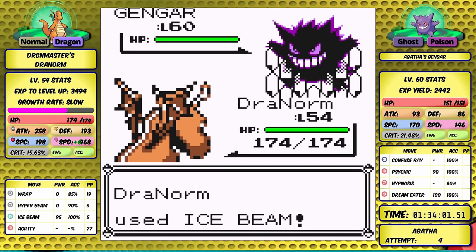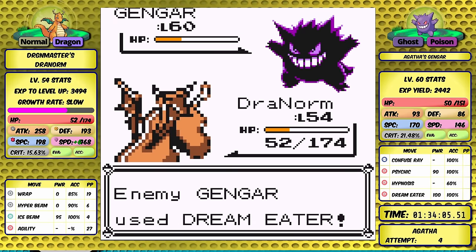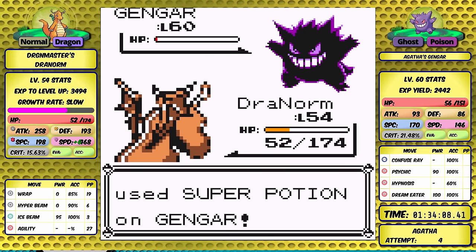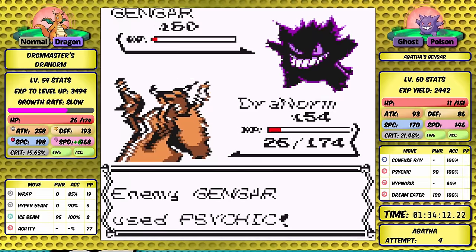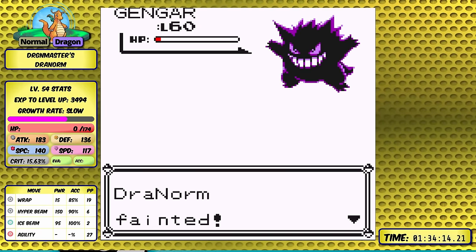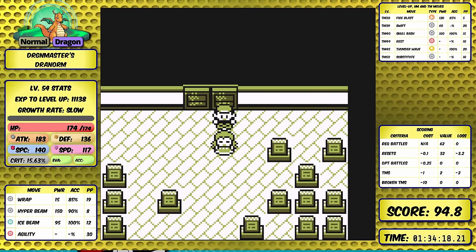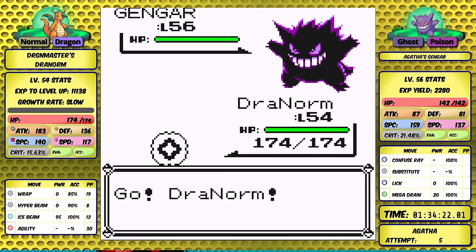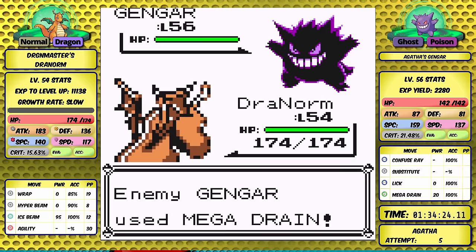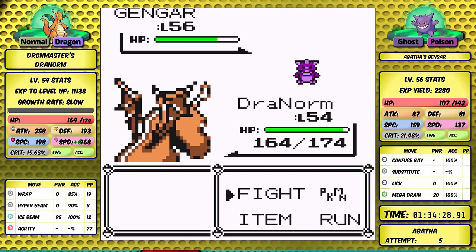Hyper Beam on Arbok. And now we get the critical hit Psychic. But, oh, are we going to get the range? Oh, we get confused and then Psychic'd. Oh God, we had it so far down. If we just landed one more hit, we would have won if we didn't hit ourselves in confusion and then get Psychic'd. Oh, that was terrible. Okay, so let's go back to our agility spam here.